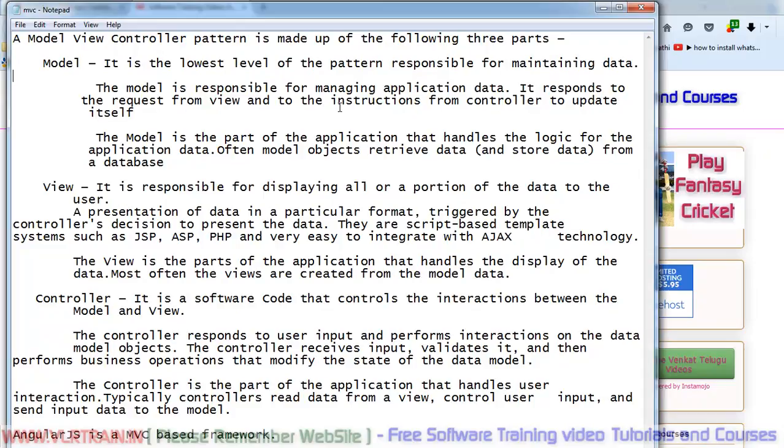These three things are very important in our AngularJS MVC framework also. In the coming videos, I will explain what modules we have, what views we have, and what controllers we have. So what is the big picture? The final thing is, the view is used for displaying the data. The model is used for interacting with the database and fetching the data. And the controller is the interface between the model and the view.